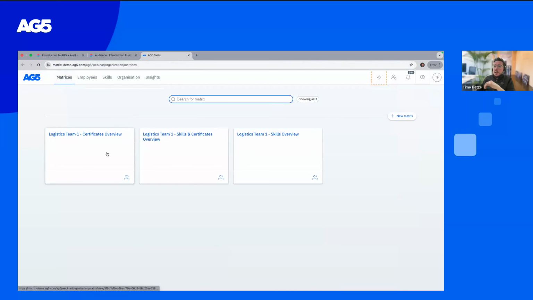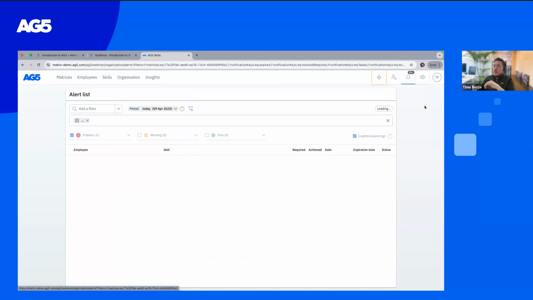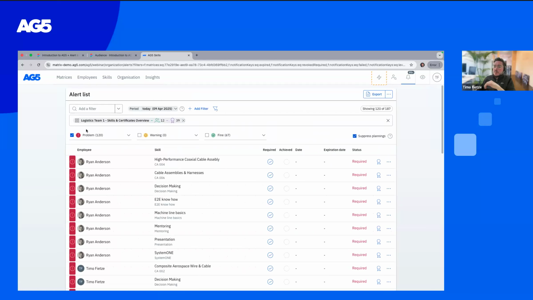But what's also particularly handy is I can open this directly pre-filtered from one of the matrices. So if I have my matrix here, I can navigate to the 3 dots and say, hey, show me this one in an alert list. And it comes pre-filtered based on the metrics that I've been looking at, gives me a different visual, lets me focus on other things.